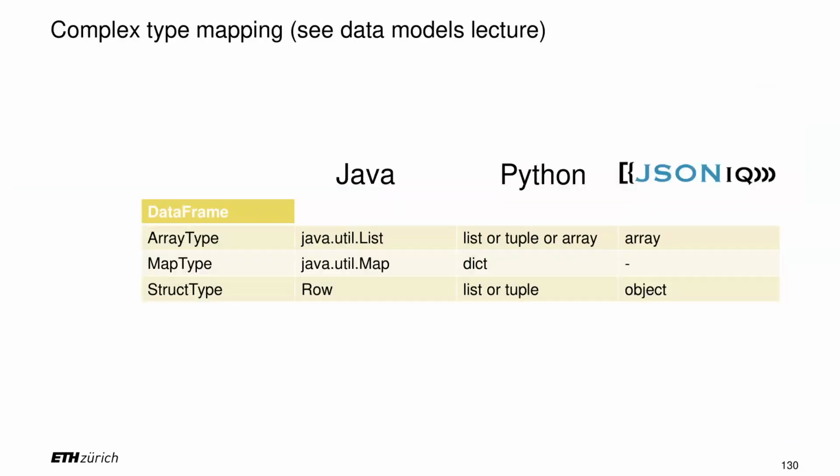All right, and the same goes, so here I told you array type would be a list in Java, a list in Python, basically an array. Map type, that's the one that is a bit different. That is neither a JSON array nor a JSON object. Again, it's just a map from some keys to some values. So let's forget map type. Struct type, that is a JSON object, right? In Java, that would be called a row, but a row that is not always flat. A list in Python and an object in JSONiq. Okay. So again, we have the mapping like this.